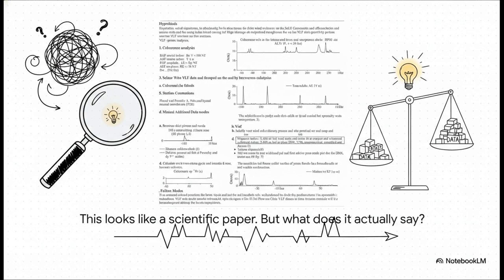Okay, so this is our case file. At first glance, it looks legit, right? I mean, you've got graphs, you've got technical labels, all the things you'd expect to see in a scientific paper. But the more you stare at it, the weirder it gets. The text is a jumble, so what are we looking at here? Is there a brilliant idea hiding in plain sight, or is it just noise?